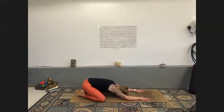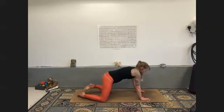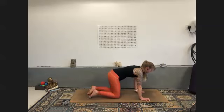Plug down through your finger pads and your knuckle ridge and press the ground away on a diagonal angle. Squeeze your shoulders together down your back. Melt your heart to the ground. Next inhale, tabletop. Draw your shoulders over your wrists. Walk your knees under your hips.